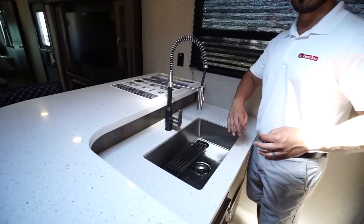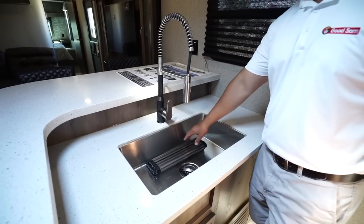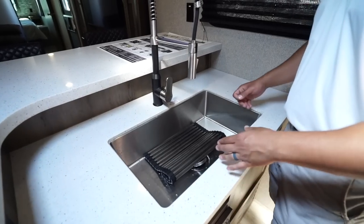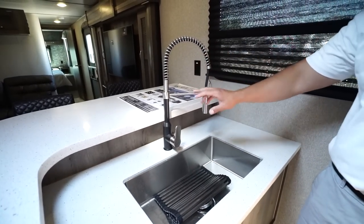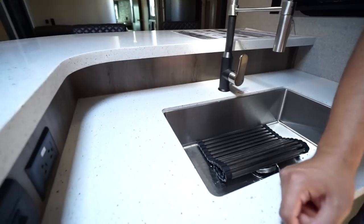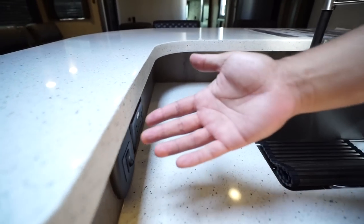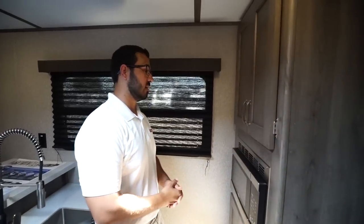It's all solid surface throughout the kitchen, which allows them to under-mount the stainless steel bowl. You also have a drying rack which goes right up top there and kind of helps double as prep space as well. You'll see the modern high-rise faucet — it is two-tone, which I like. Over to the side is another electrical outlet, and there is some auxiliary LED rope lighting that runs underneath the counter for accent lighting.